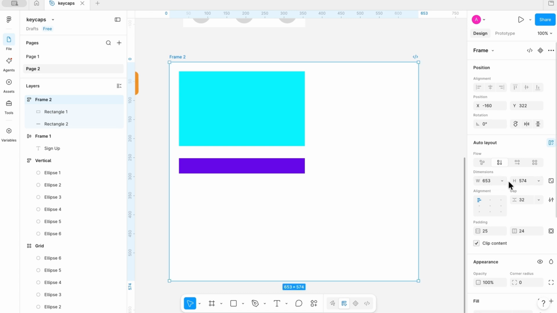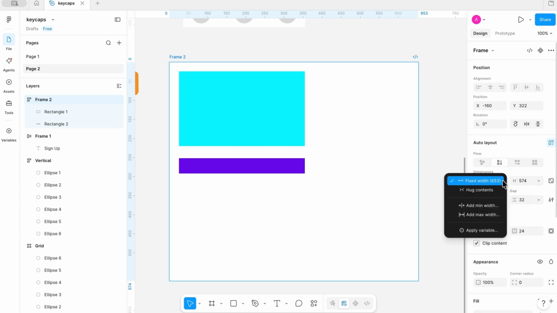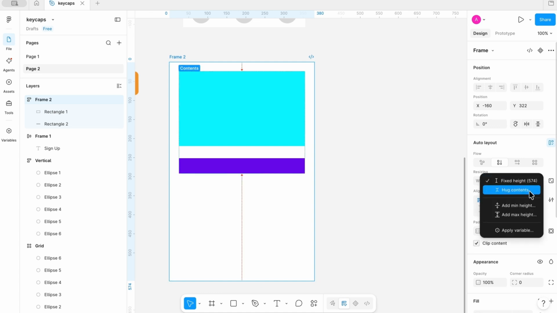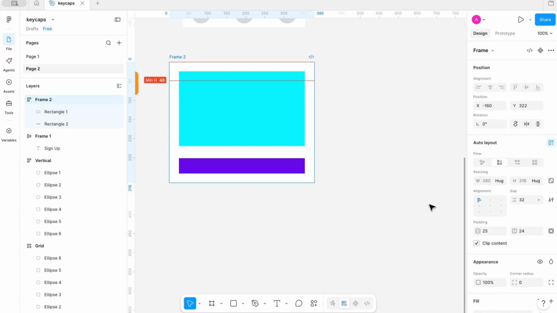Expand that again. But if I go over to the auto layout options here, down to the dimensions, as we've seen before, and on the width, select the drop down and select hug. As you can see, the width hugged to the items inside the frame, the parent item. If I go to height, select hug, as you can see, it hugged the nested items inside. So now the frame around is hugging what's inside, and it's bounded by the padding, as you can see. And obviously we can change the padding as we've seen in the lesson.